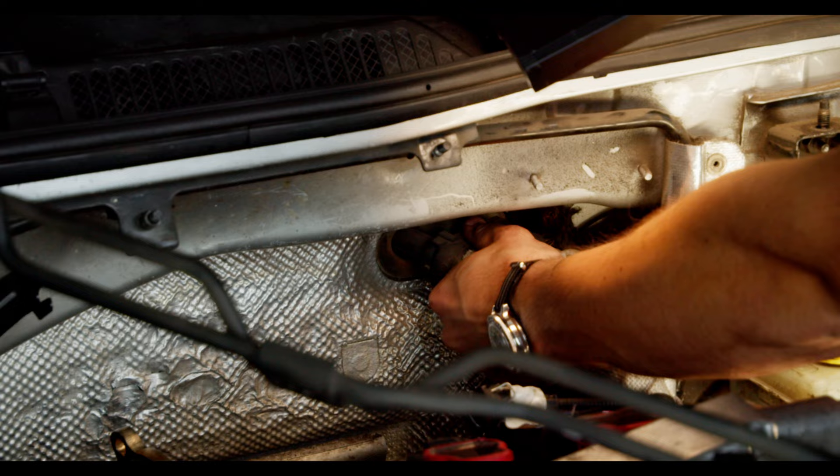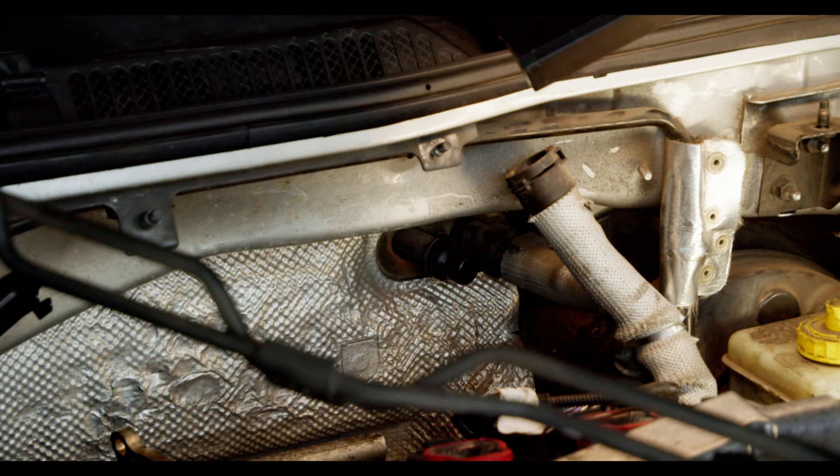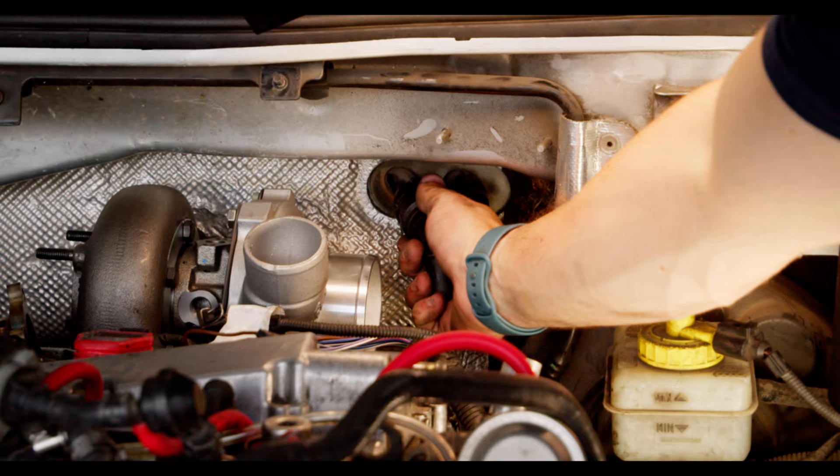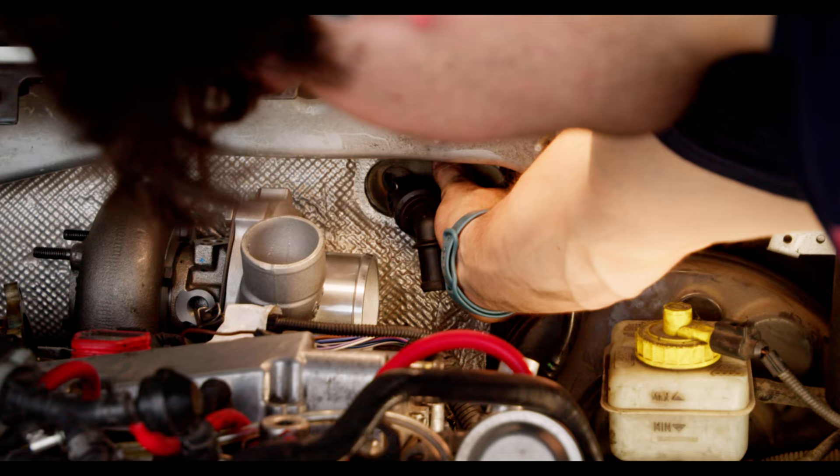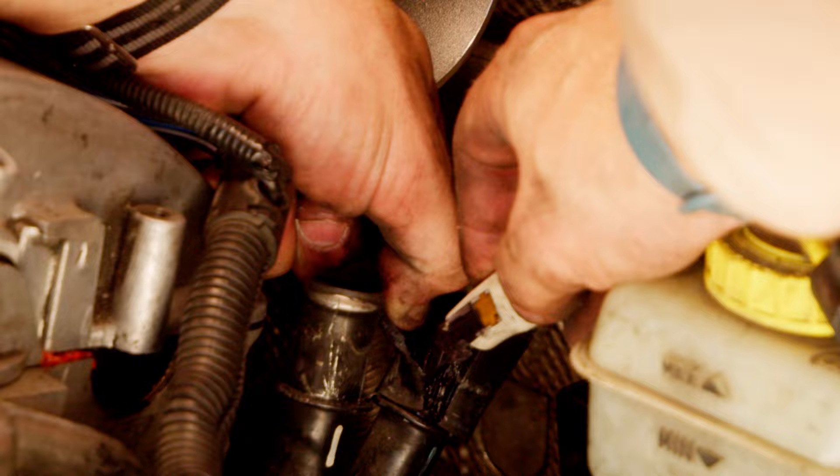With the bottom end cut off, we can now remove the top and test fit the new fittings. The cool thing is they work just fine since they're both Mark IV cars. Gotta love how these are basically Legos. Once I got these fitted, I had the access needed to shave the rest of those melted rubber hoses off the old hard pipes. This took absolutely forever. It seems like the hardest part about the entire turbo process so far has been removing factory parts. It's a little frustrating, but it's definitely part of the process.